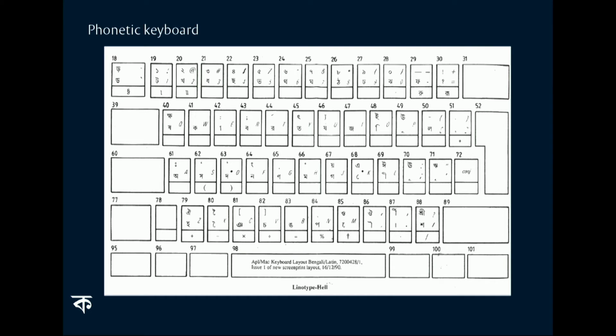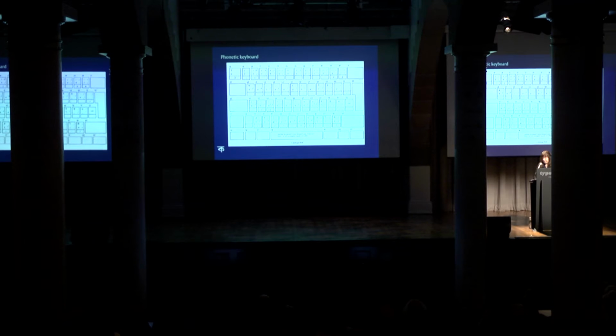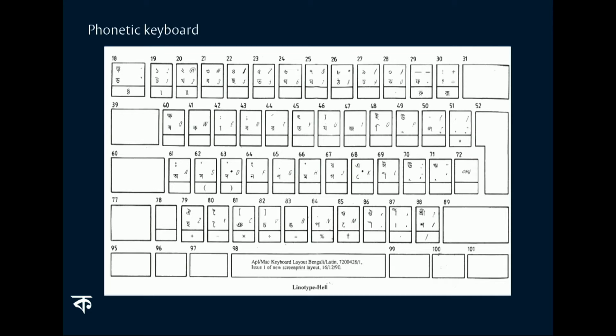For aesthetics, as well as for ensuring economies of space, we needed to enlarge the character set to at least 300 glyphs. And this necessitated the use of software to merge fonts that exceeded the then customary 256 sorts. And it led to the invention of the Linotype Phonetic keyboard for Indian scripts by me and my Linotype colleague Mike Fellows, with the endorsement of ABP in 1978. And this keyboard was deliberately never patented, as we understood that the freeing of the character set from the limitation of the prescribed number of keyboard codes facilitated the design of original typefaces and enabled the use of standard hardware for Indian script typesetting. This is on a Mac, this is slightly later than 78. And a form of this method of keyboarding is now the standard method of keyboarding today.